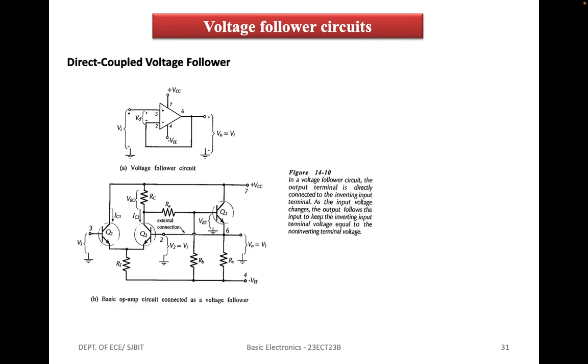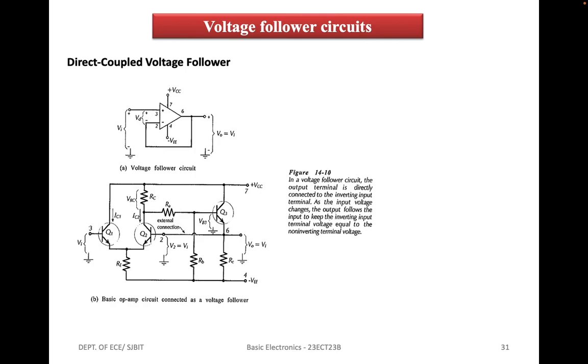Figure B shows the basic op amp circuit connected as a voltage follower, with the differential amplifier input stage. So V2 must equal Vi. When V2 is higher or lower than Vi, the voltage difference is amplified to move the output back to equality with the input. Suppose V0 were slightly higher than Vi, the voltage at the Q2 base would be higher than that at the Q1 base.